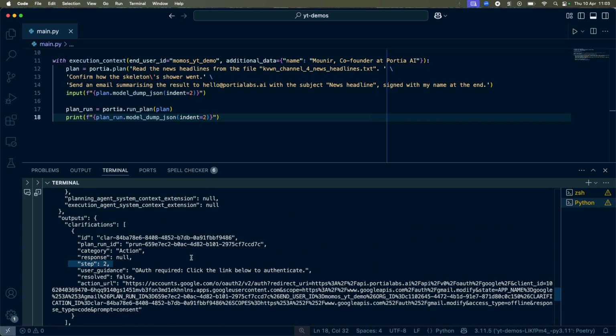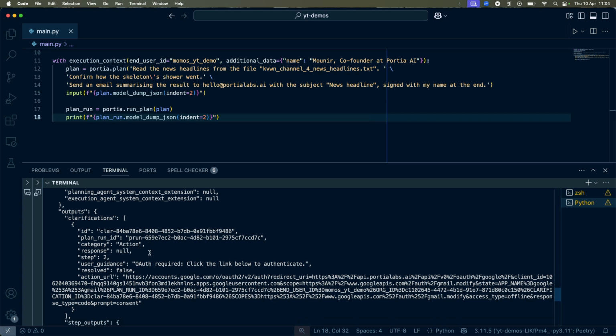We have different types of clarifications. Some are input clarifications if you're missing information or the person entered an invalid tool argument that isn't allowed. We have multiple choice clarifications. You can imagine something like wanting to approve yes or no a step before it continues. And we have action clarifications, which typically is about clicking on a link. And when that link is clicked on, there's a listener of sorts that realizes the clarification is resolved. So we'll dive into clarifications and how you can customize those for various user experiences in another post.